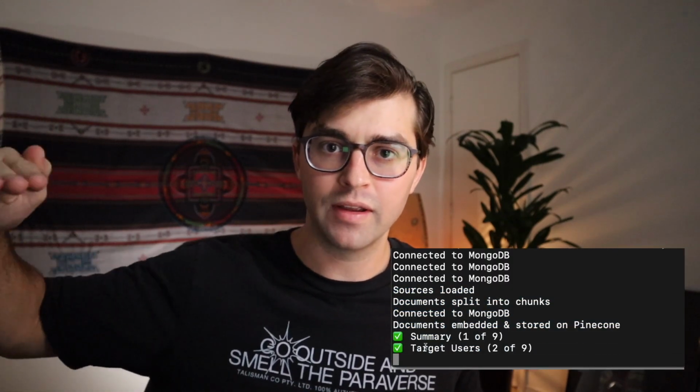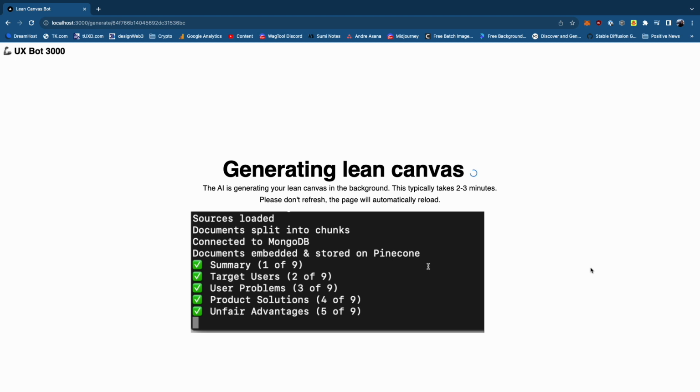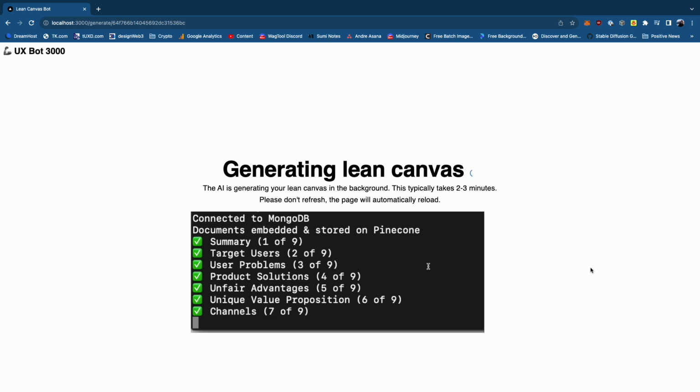What I would have liked to have done is have a progress bar that shows the progress of the AI and gives an estimated time to completion. And also, when the AI is running on the back end, there are server logs that tell you which step it's at, and it prints these things to the screen. And in theory, I can print those server logs to the user's screen, so the user has an up-to-date log of what's happening on the back end. But this was going to take me several hours to several days to figure out, so I decided to hold off on that for now.